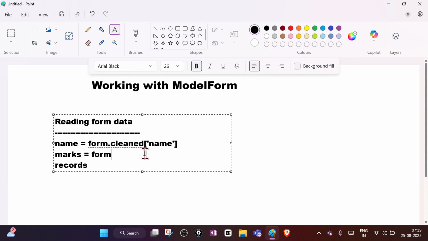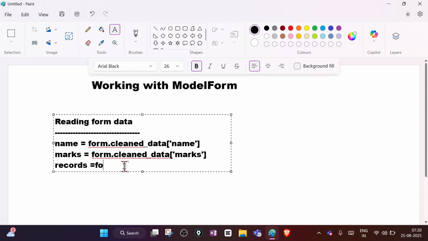Similarly here, let's suppose you have to read the marks. What you will write? clean_data, and then we have to write the name, like marks, right? Let's suppose we have to read the record.